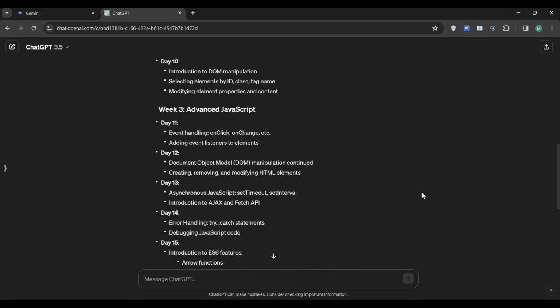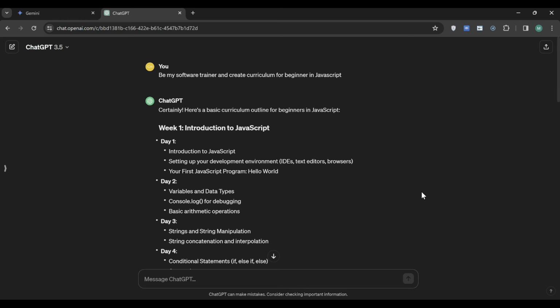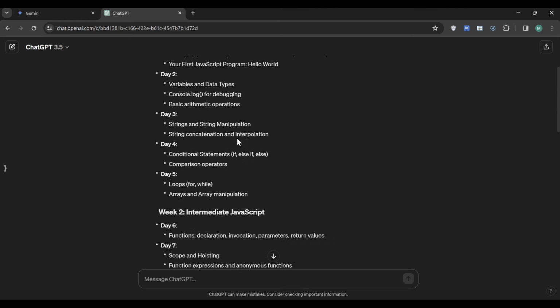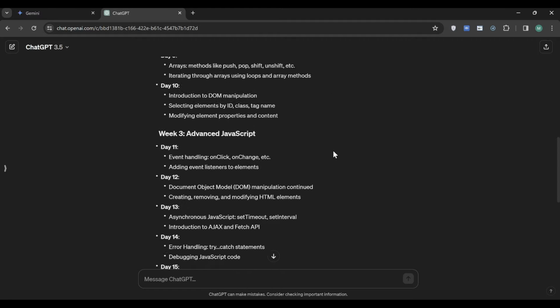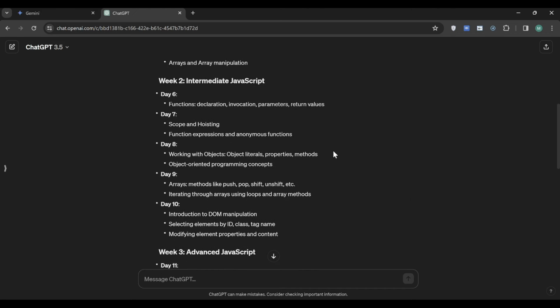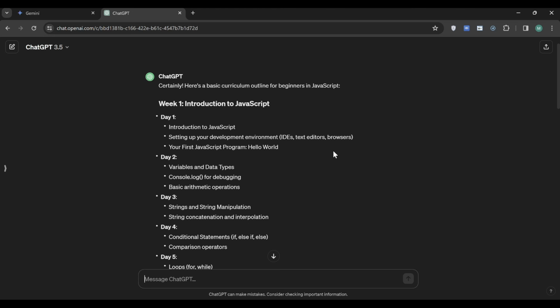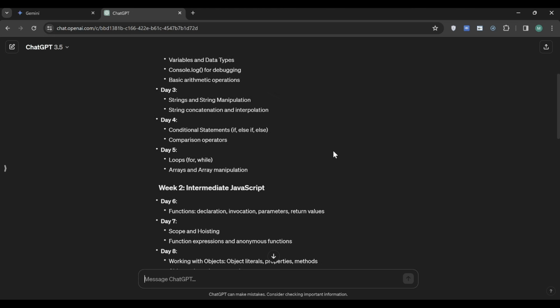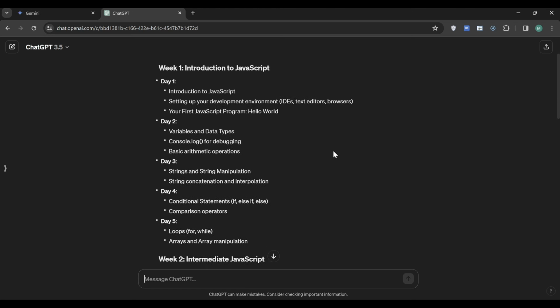Wow. You can see it has created a curriculum for me for say week 1, 2, 3, 4. It has created a 4-week curriculum for me and broken each of the weeks into 5 days of learning. This is quite good. This is actually quite good.